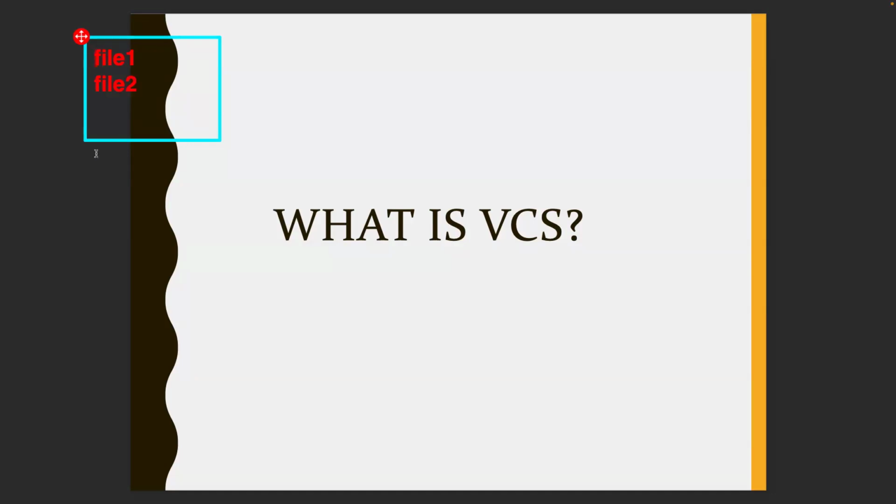Multiple people are working on this, like person A and person B. Let's say both of them have to work on the same file at the same time. Person A got file 1 to his local computer. B also got this file to his local computer. They made changes and person A kept this file back on day 1, right? Person B kept his file back on day 2. So this file 1 on the remote or shared location will have which person's changes finally?